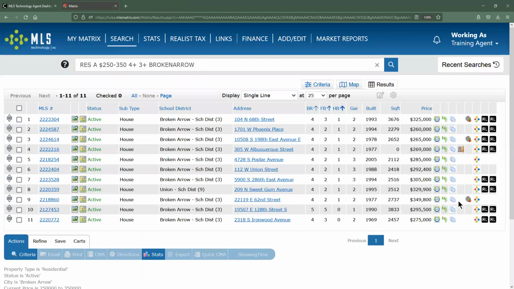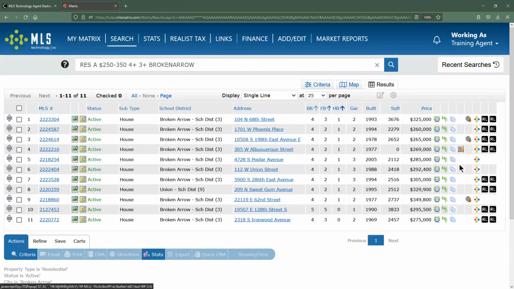Now there's another icon here that's only present on one of these. Looks like there's an open house that's going to be hosted for this one on Albuquerque Street. And this is, oh, apparently in the past. So they already had their open house, but this is what the icon will look like. If you guys do end up spotting one that has the open house, you can click on it, find out when it is, what the details are, whether this is a broker open house or a public open house, whether there's refreshments or not, etc.